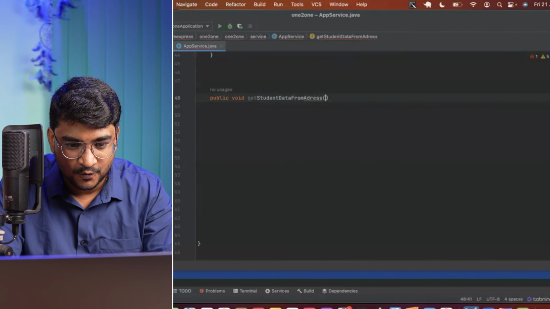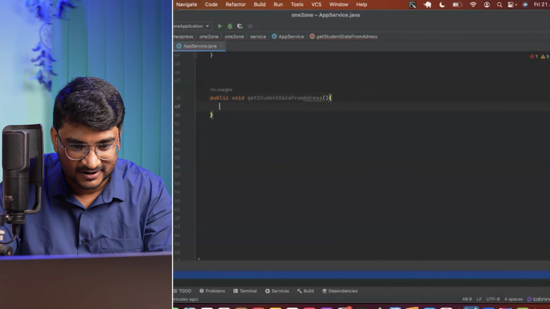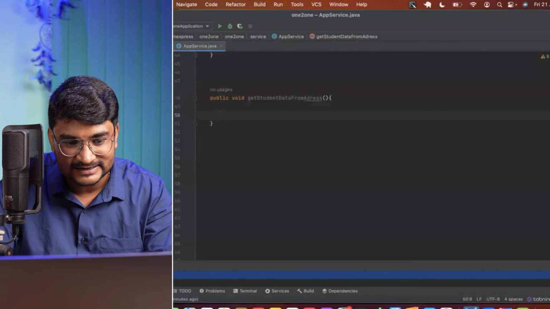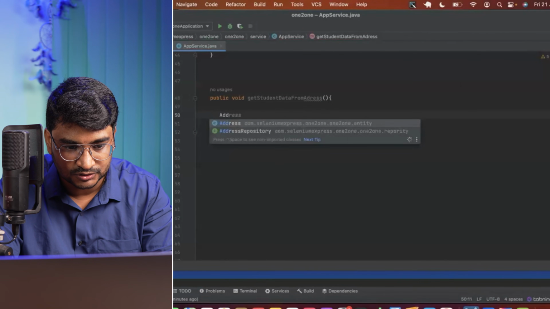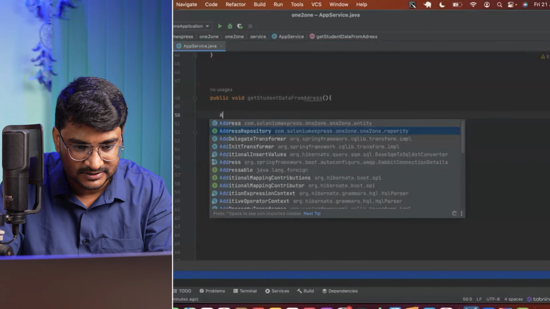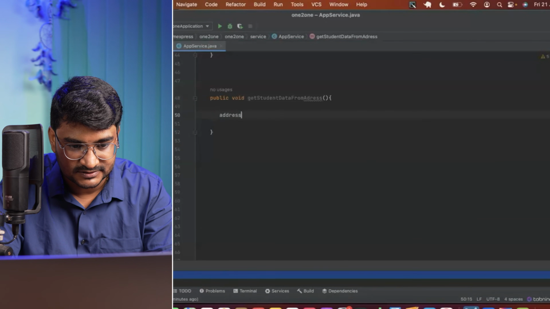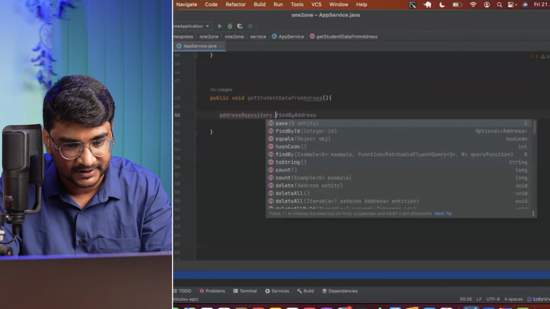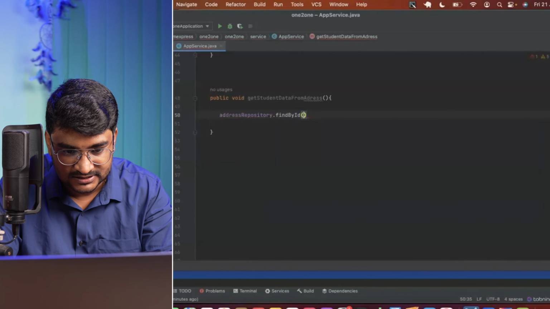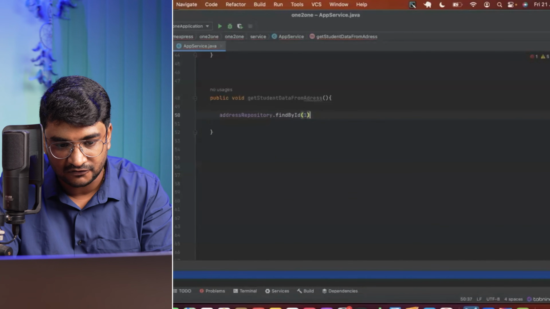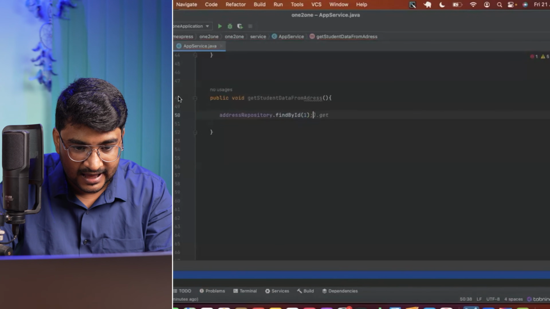Let's say you are getting some address specific data. For example, you are using the address repository, calling find by ID to get the address of ID 1, and you call the get method on top of this.